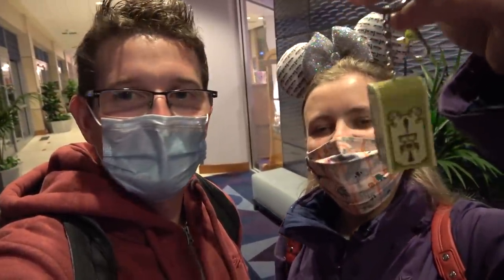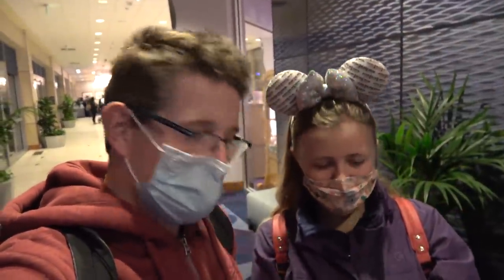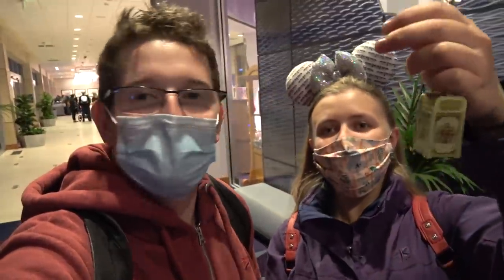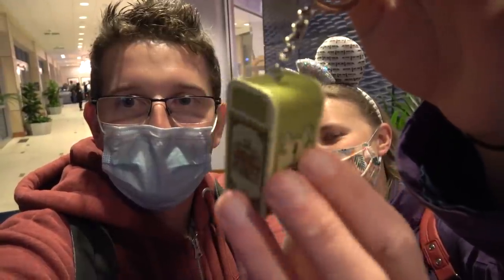Charlotte is really happy with what she just found here in the hotel shop. If you watched the Disneyland day one vlog, you'll know she's been after a keyring - and she's found it! It's the trash can keyring - or as they say in America, 'trash can.' Look how cute it is - $10.76. Charlotte has had me go around every single shop trying to find this - so I'm really happy she managed to find it. It's the Main Street USA bin, everybody!